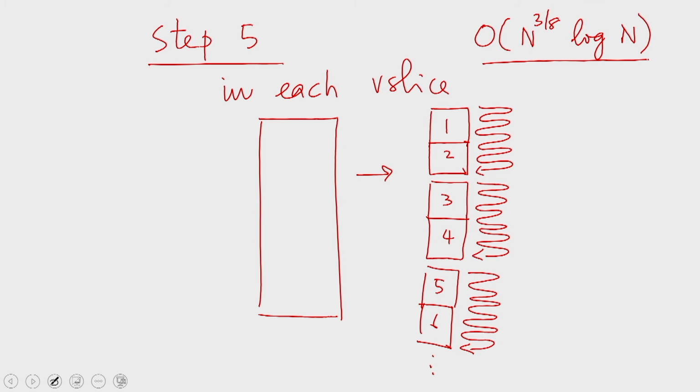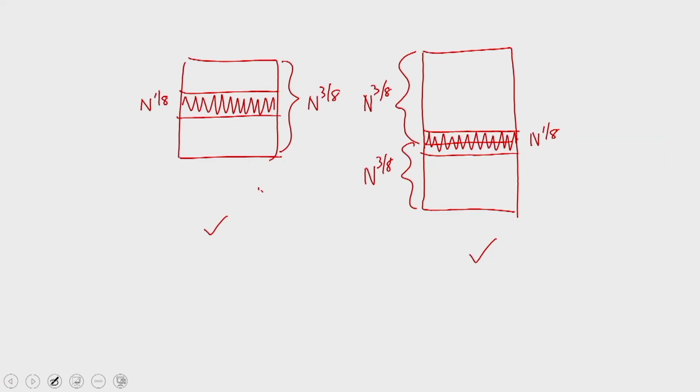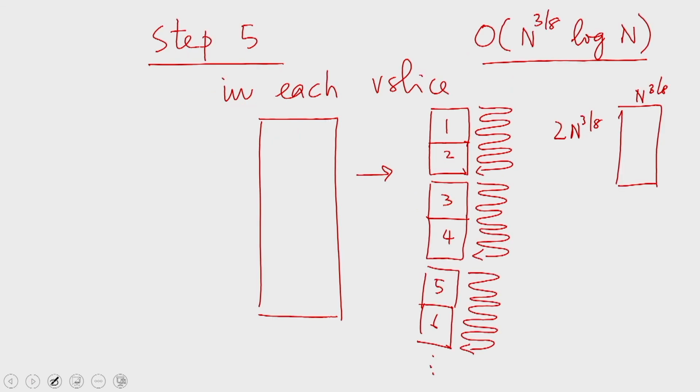Now, the height is twice n power 3/8, the width is n power 3/8 for each instance of shear sort. Still, the algorithm will run in order of n power 3/8 times log n. You can verify that shear sort algorithm will work correctly on rectangular meshes as well. Now, if the situation was the first one, that is, if the dirty band was entirely within one block, that dirty band has been cleaned up. It has been replaced with one single dirty row, and therefore, the vertical slice will have exactly one dirty row.